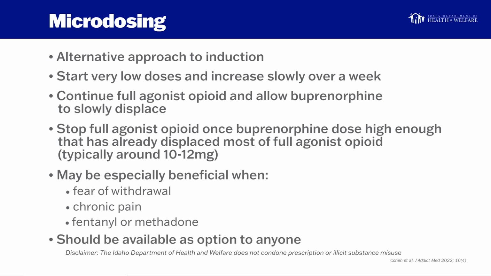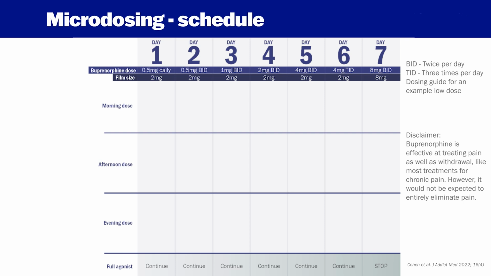So again, this is a new approach to starting someone on buprenorphine, but really should be an option that's available for anyone. And it actually might be more patient-centered in some ways. So what the schedule might look like is this. Over the course of a week, right, you push up the dose. I'd use the 2 milligram tablets or films in this case so you can get more easily to smaller doses. And you would cut them in quarters. You might say that's hard with a tablet, but again, the quarters don't have to be perfect. It's just about having smaller doses that you can increase over time.